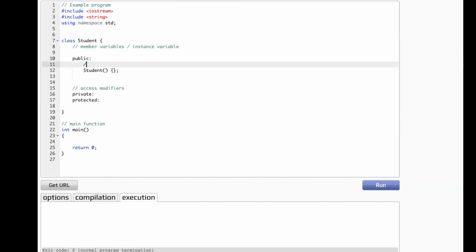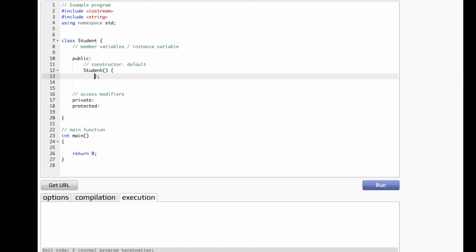So in the beginning, you have this thing called a constructor. Now, this one is default. Default means that this student doesn't really have any attribute. It's not even a function at this point. It looks a lot like a function, but it's not, because it's not returning anything. It's basically empty in here. That's totally fine. We can leave it as this.